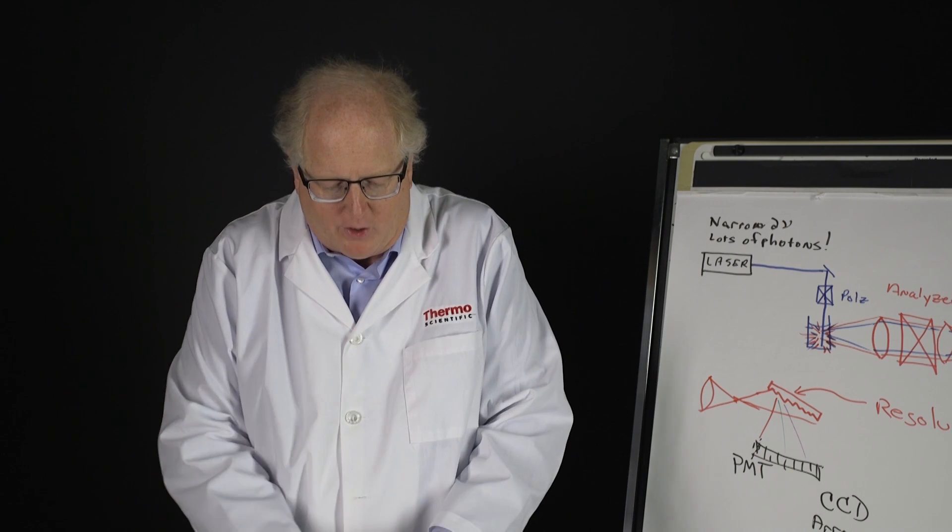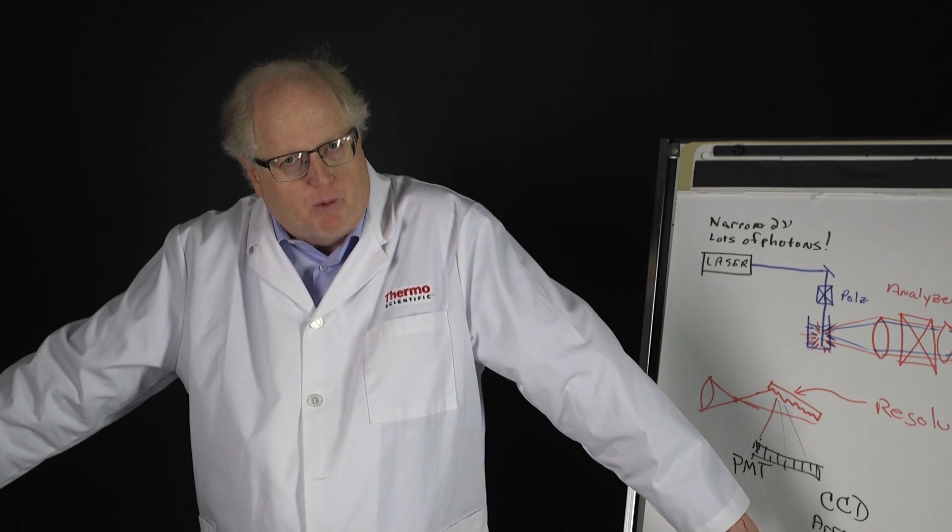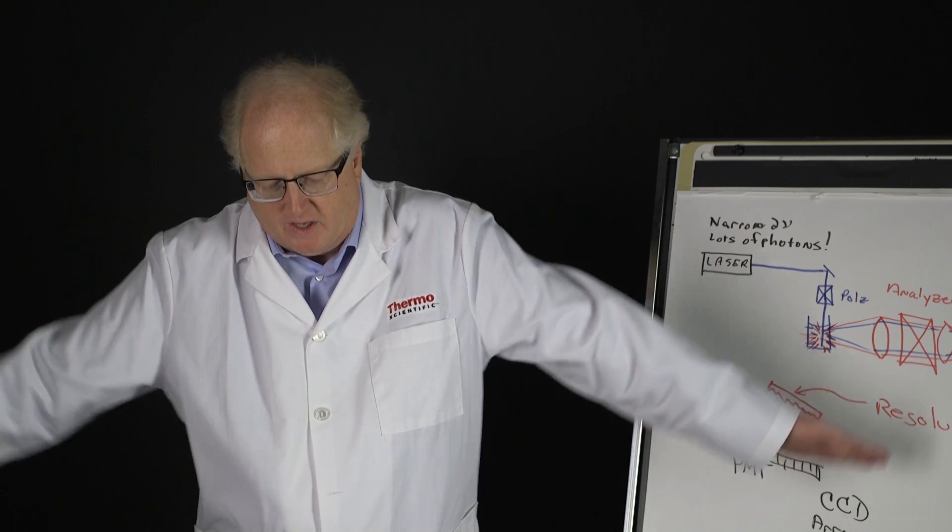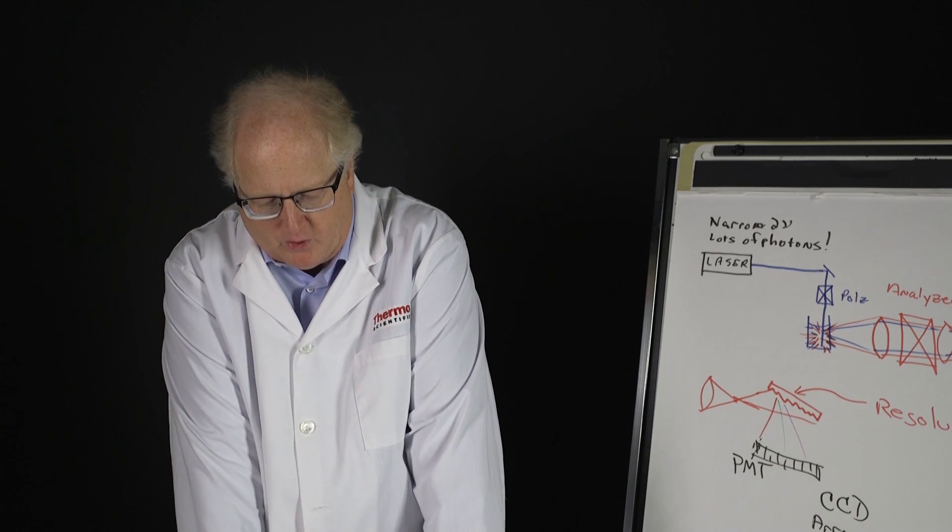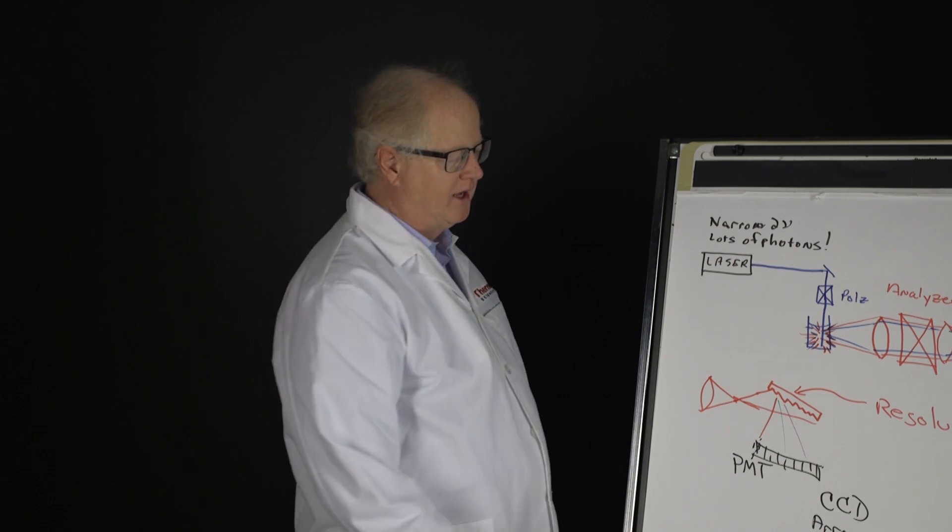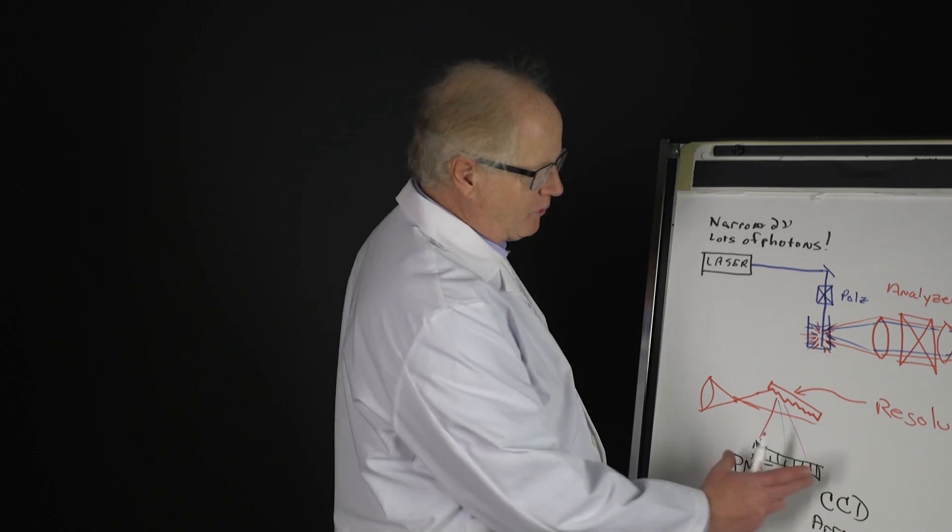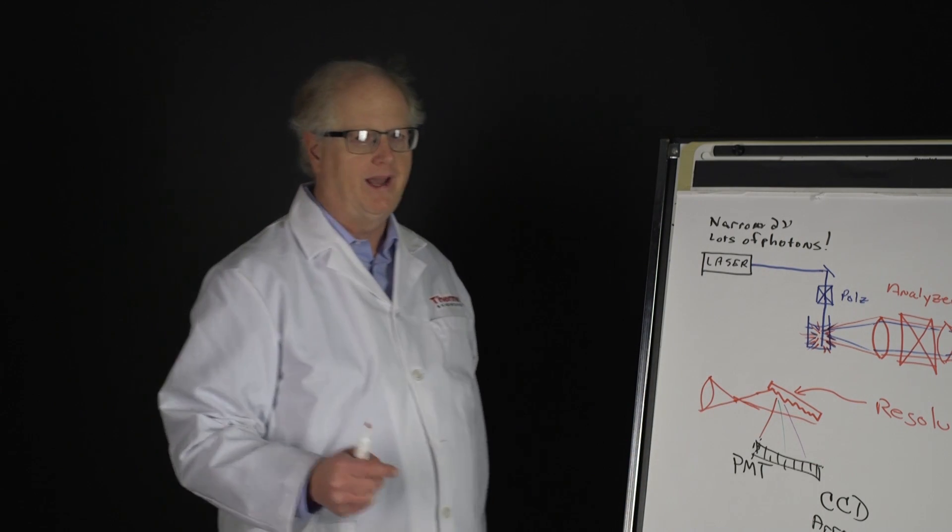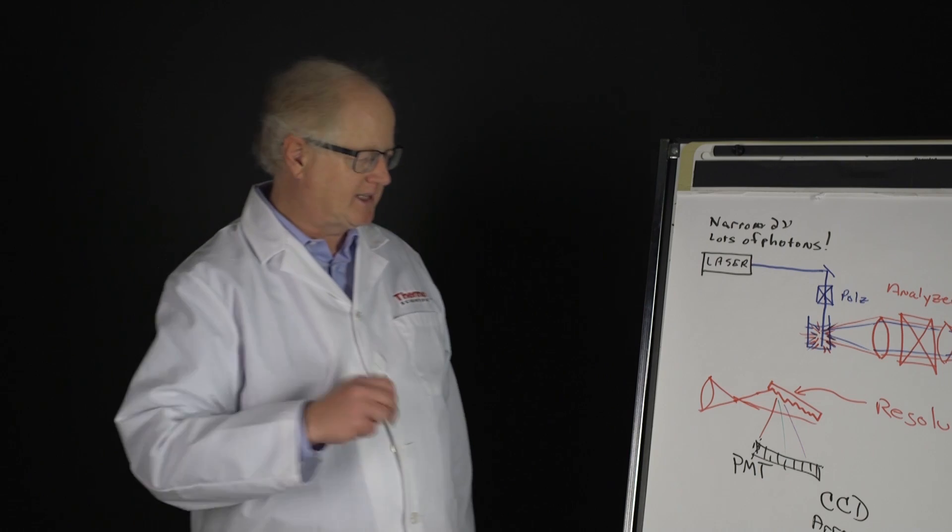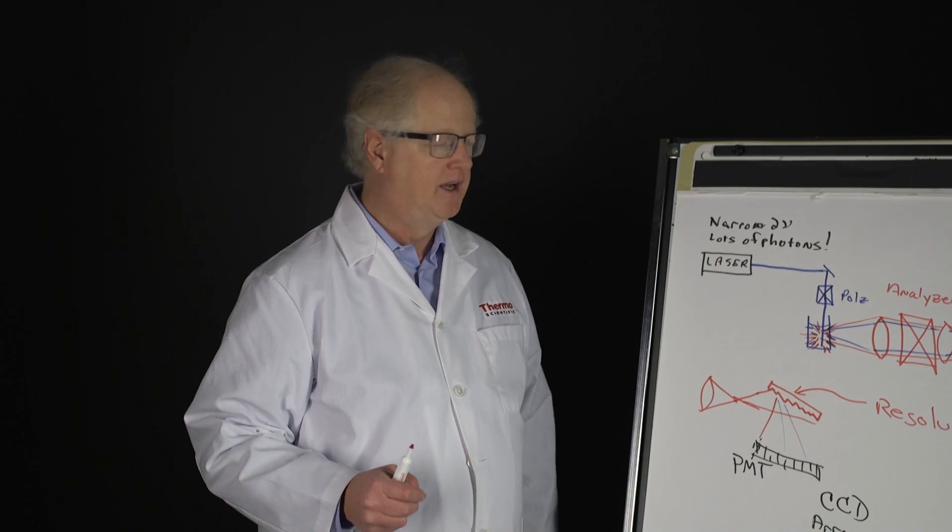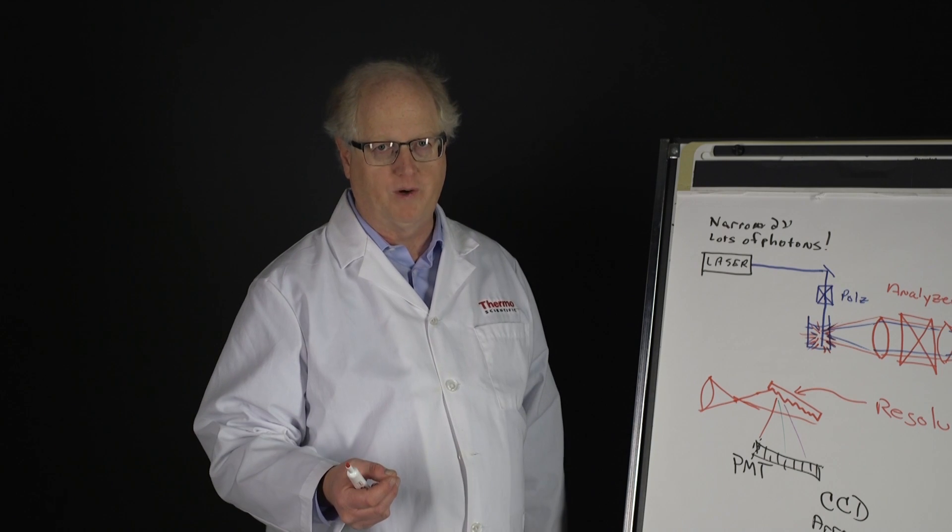You're going to have that red, orange, yellow, green, blue, violet light is spread out like this. But the CCD is only this big. If you want to see the whole spectrum, you have to use low resolution so that the CCD sees the whole thing. So which do you want to see? Do you want to see the whole spectrum at once or do you want to see a particular region at high resolution? That's a choice that you can make because you can change out these gratings between a high resolution and a low resolution.